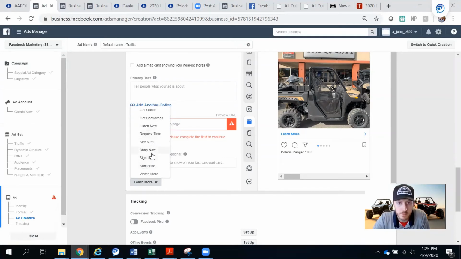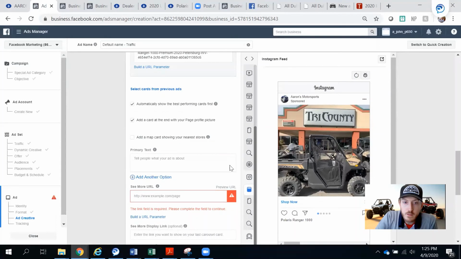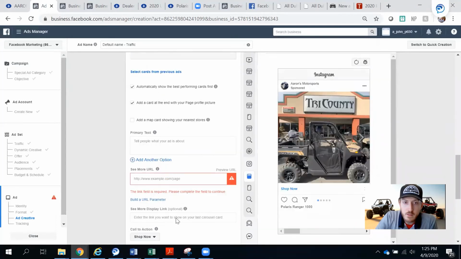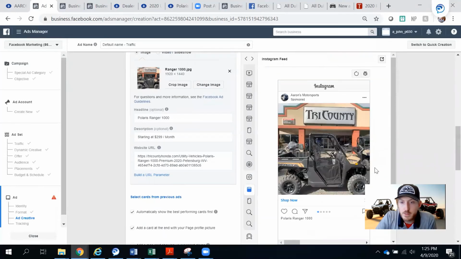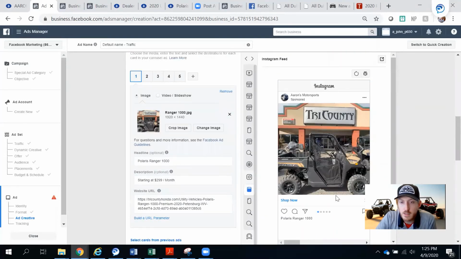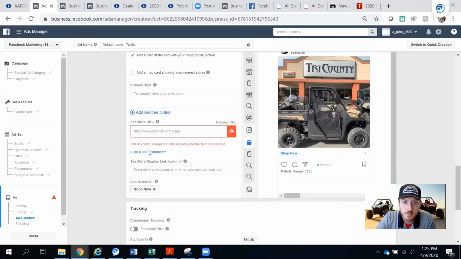There's a lot here, shop now. And then you can see this box change: instead of learn more, it said shop now. So you can customize what that actually says.